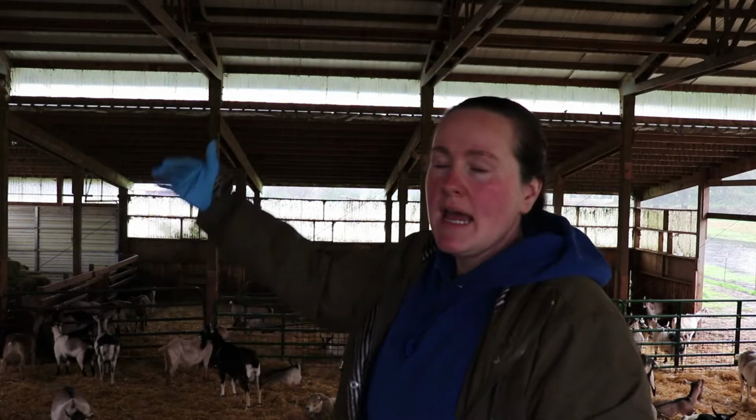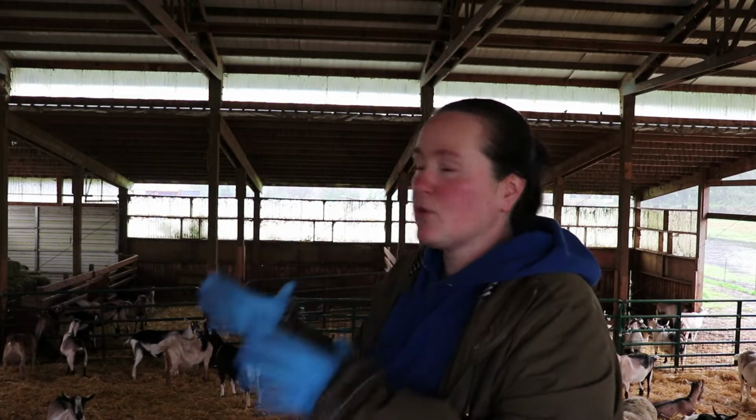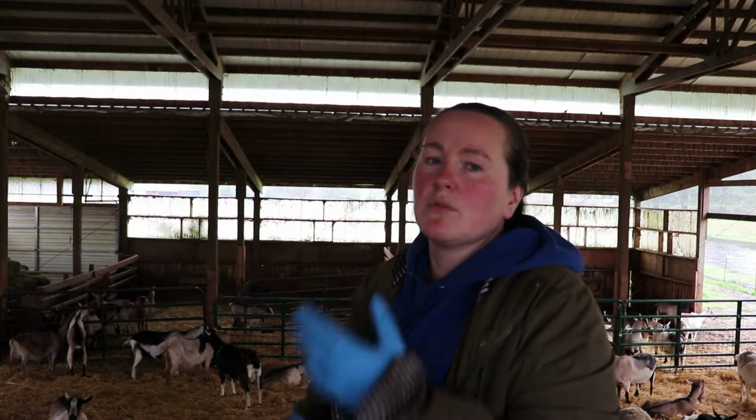And so every day we have to move them up to the front of the barn and separate out the milkers from the non-milkers. And we do that because you would either have the same group of goats, probably the ones that aren't milking, going through so they could get grain, and the other ones wouldn't. And then that way we know we've run everybody through the milk line that is in milk, and then we don't have a lot of extra ones going through, which would increase the time and just kind of create chaos.